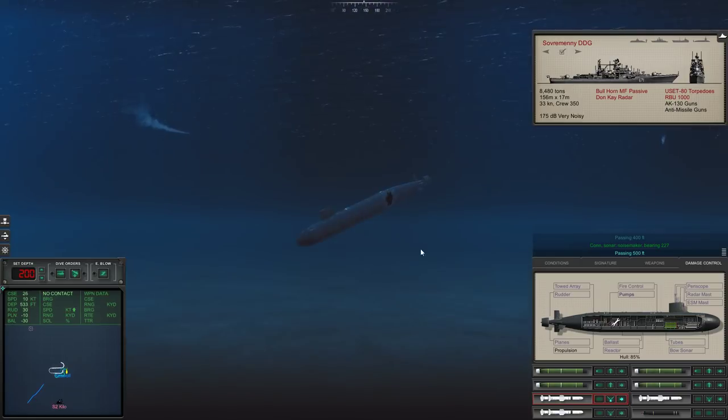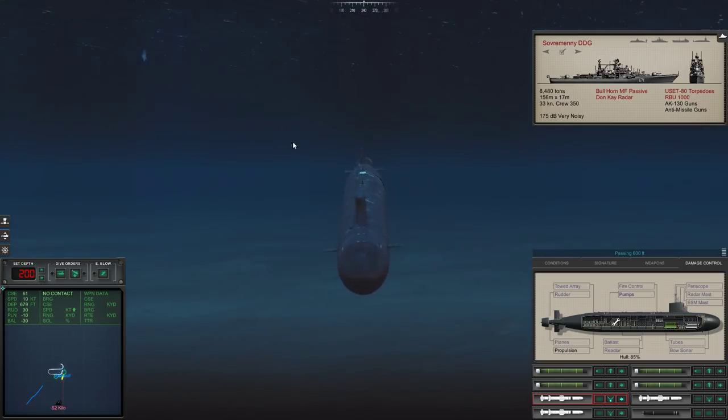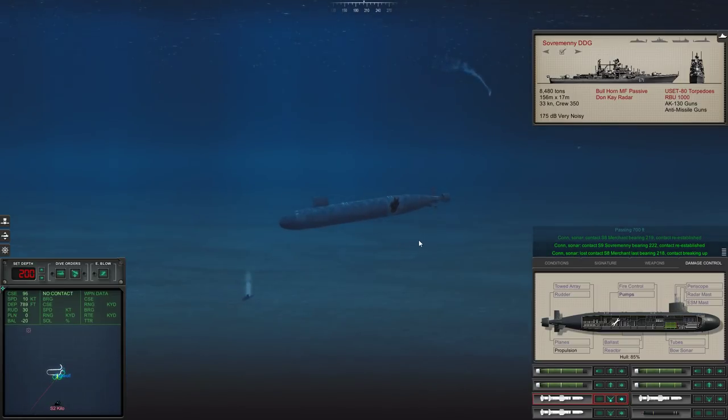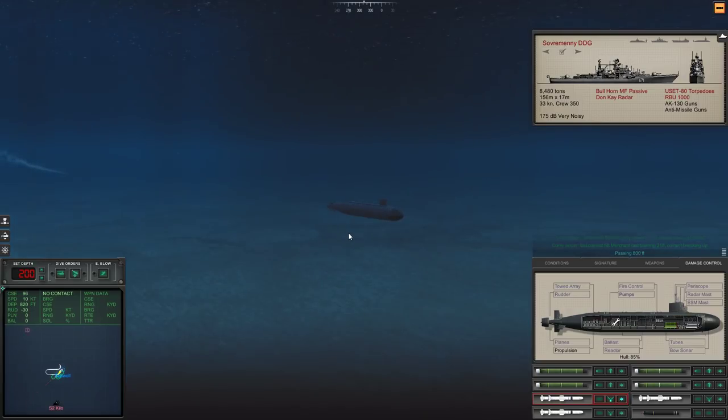We can probably go down to 1,000 still, at 85%. I don't know how we're not taking that much damage. The Seawolf is just insane. It completely lost us. Oh shit. It got us again. Okay. We can only go 10 knots. Well, that's part of our problem.